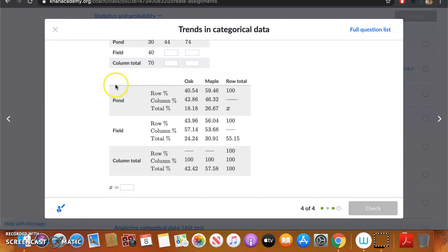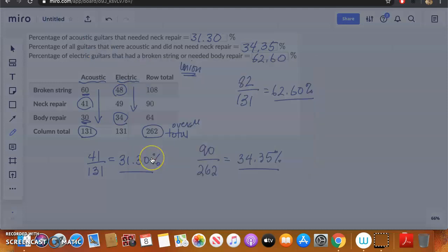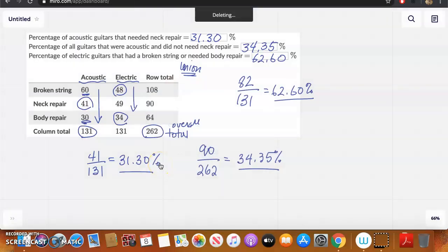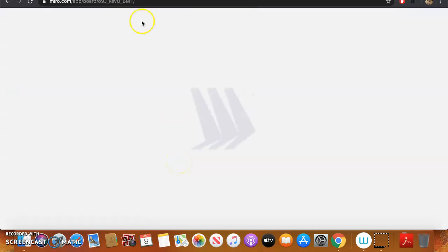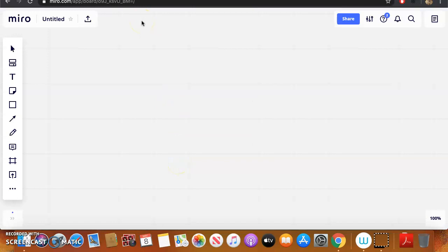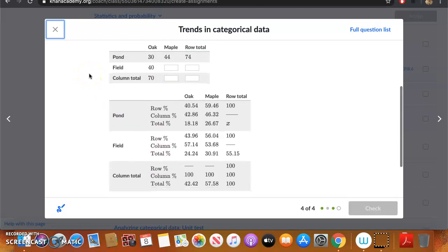Okay, so I tried pausing the video, but then you get this big square with arrows in the middle covering the table, so I guess I'm not going to pause the video. I'll just try to do this as quickly as I can. All right, let's get a new board out. Okay, now I'm going to copy this table. Actually, I'm going to copy both of these tables. Okay, we'll try to reproduce them together.